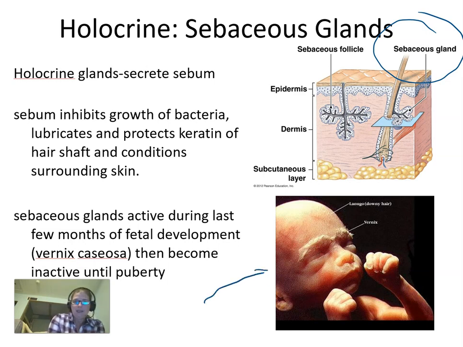In fact, in fetuses, as they're getting toward the end of their development, the sebaceous glands get very, very active, and they make this waxy coating over the baby so it can just pop out. It doesn't always pop out like that, but it's called the vernix caseosa. And so this is just a layer of sebum, and it helps, again, with a vaginal delivery.